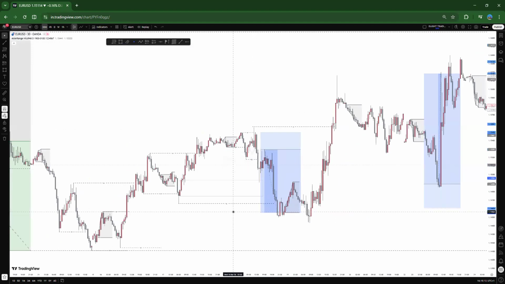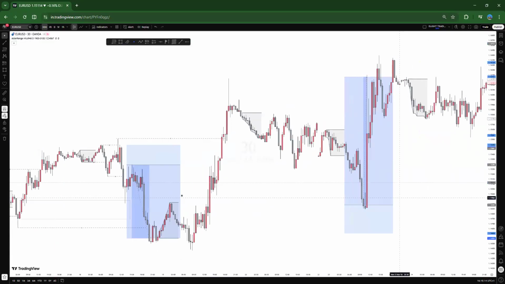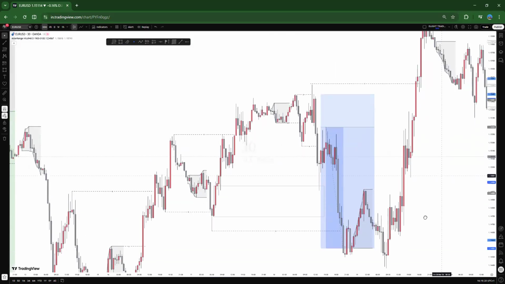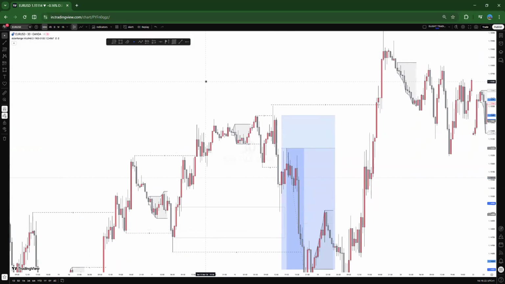But when I looked at my current structure, this is what's happening here. Let me zoom out. Now look at what's happening. After price took this out, we had a break of structure here, a break of structure here, another break of structure here. Then price took this structure out, took this low, took out this high. Immediately price sold. Mind you, this is the point of interest I'll be willing to buy from or sell from at the moment.